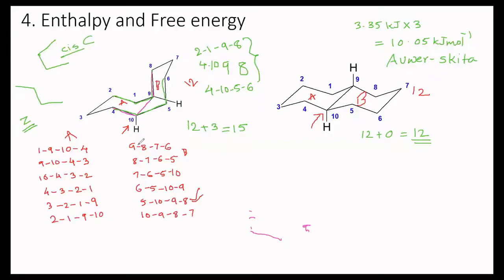अगर तुम देखोगे तो previous slide में we have calculated the entropy. How we calculated the entropy using the symmetry number, that is sigma. And this is the slide where we are calculating the gauche butane units in order to calculate the enthalpy. So now I have the calculation for delta S and I have calculation for delta H. I have both these calculations with me, and that's why definitely I can calculate the delta G. So this is the calculation, and using this calculation we can do this enthalpy calculation.